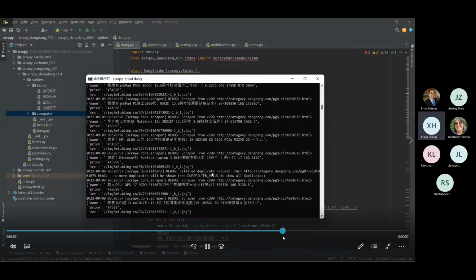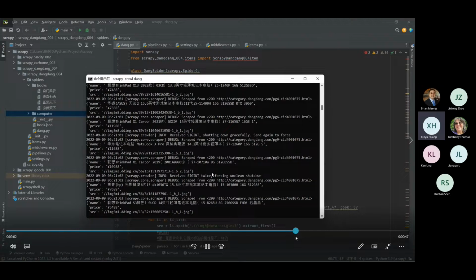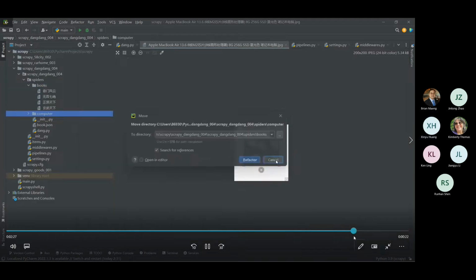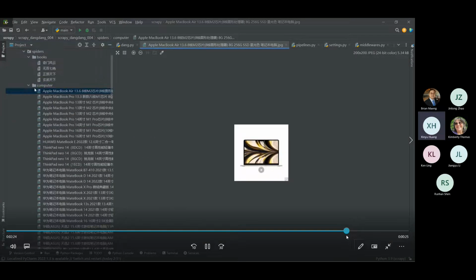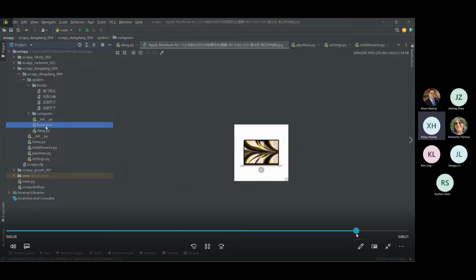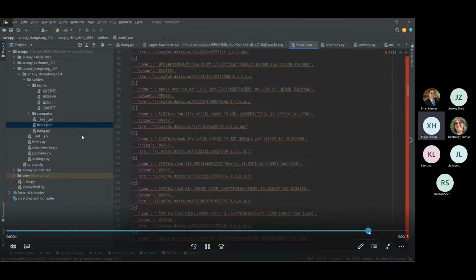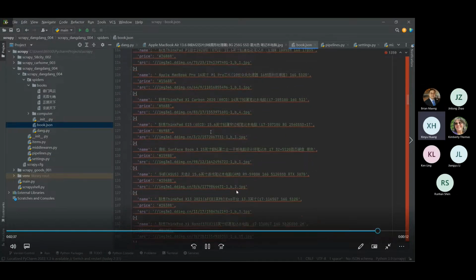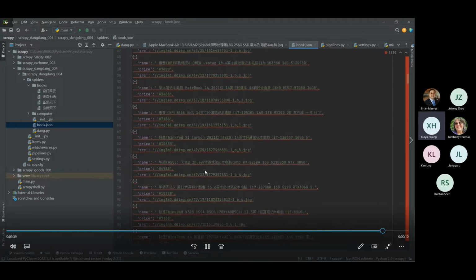Because this is a huge amount of data, I use Ctrl+C to stop this scraping. But it has a huge amount of data. On the left is my crawler picture, and the book.json has all of the goods information: just the name, price, and picture URLs.